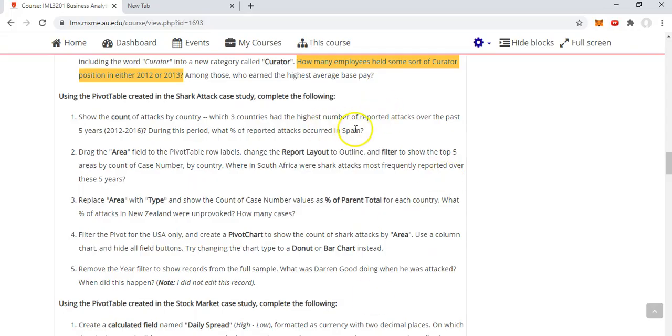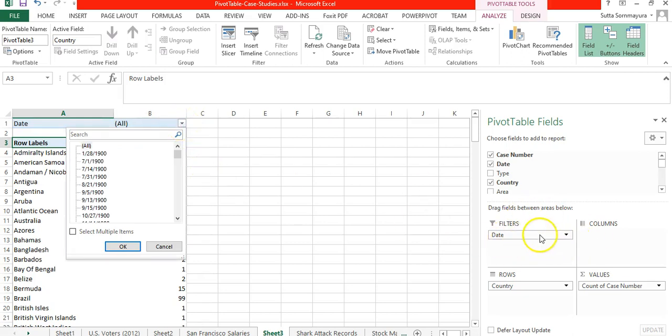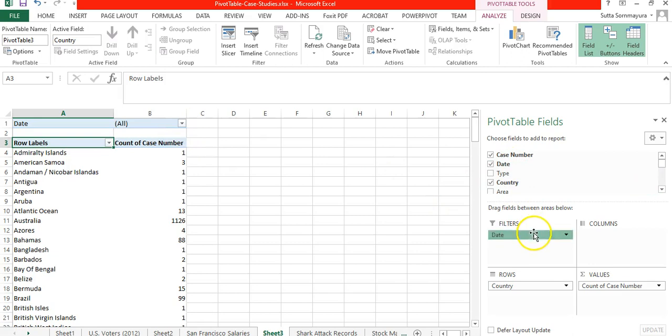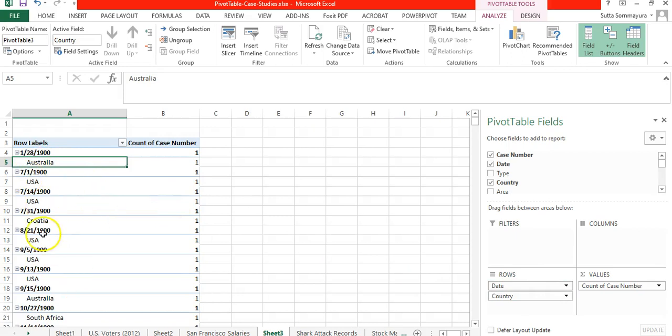And so the next thing is during this period, right? 5 year period. The first question is during, so you have to use filter, right? And for the highest number you have to use ranking. The filter can be, if you take date, here you can see just the date only because you still did not group the date yet. But if you take the date here, let's say the date over and then you see the date and the country under the date.